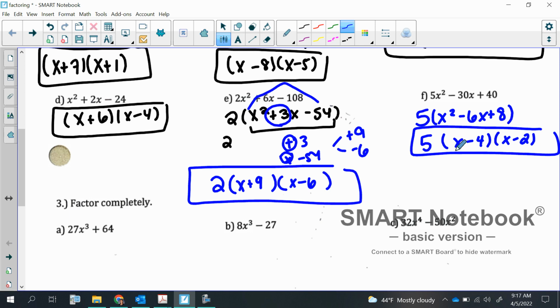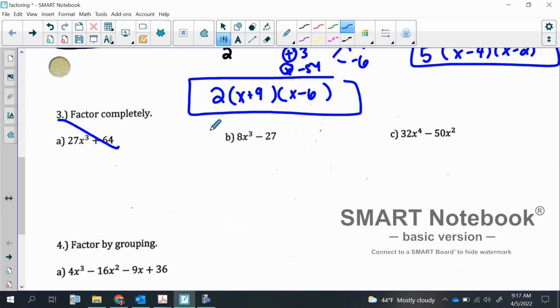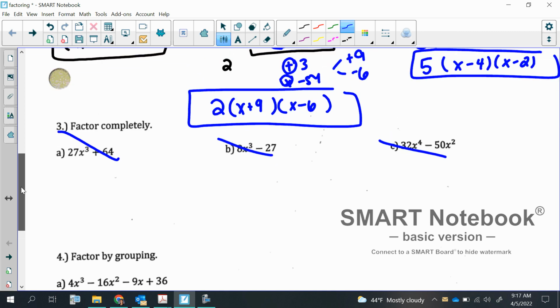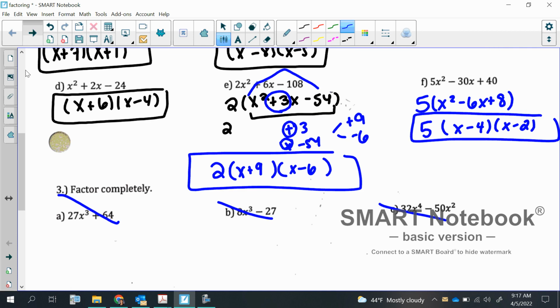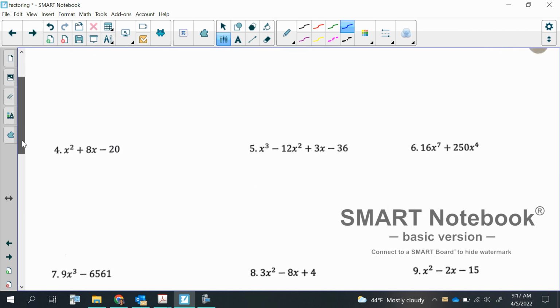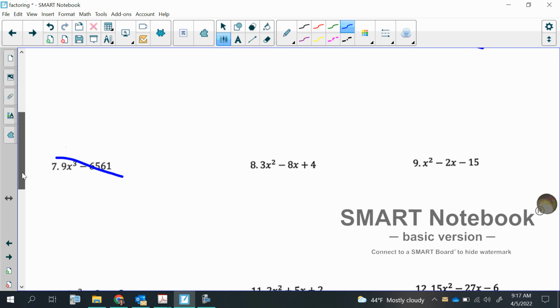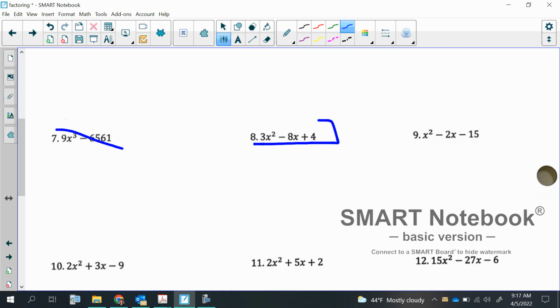There's something I want to go over that's not on the front. We'll go over the back. You do not worry about 3a, b, and c. Those are what we call difference of cubes or sum of cubes, and we're not really going to go through them. Before we do anything else, I'm going to go to the back, and on the back, you can cross out 6 and 7, but I want to look at 8 together.